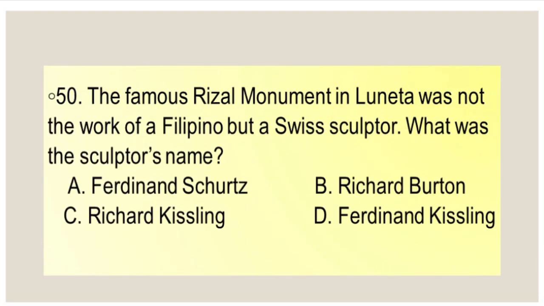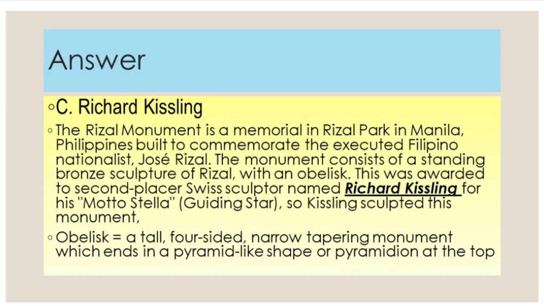Last number. The famous Rizal monument in Luneta was not the work of a Filipino but a Swiss sculptor. What was the sculptor's name? If you remember history, you remember that the Rizal monument in Luneta was not sculpted by a Filipino. It was actually sculpted by a Swiss sculptor. What's the name? So our answer is option C, Richard Kissling. That's the end, of course, of set 2.